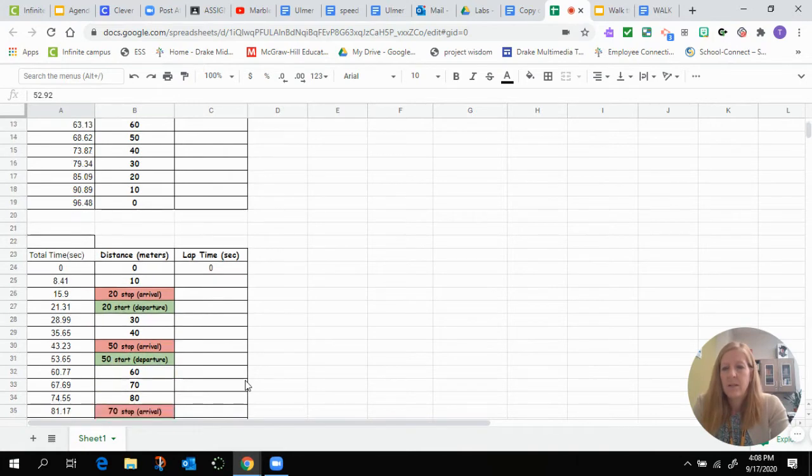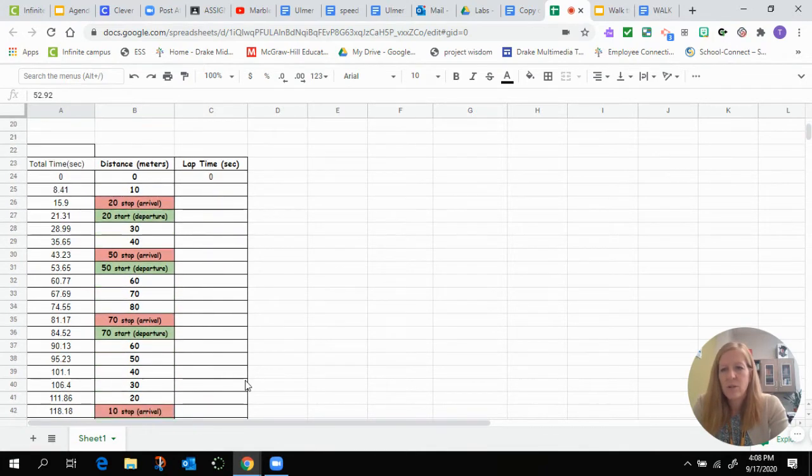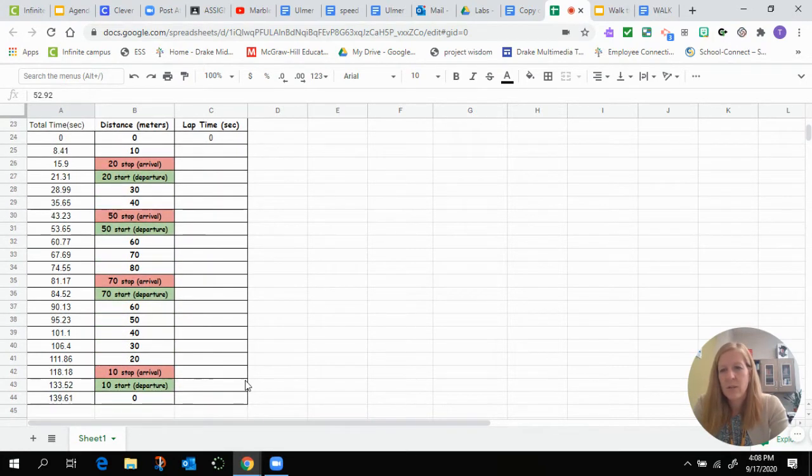So, motion number 2. For motion number 2, remember we went out, we stopped at the 20, we recorded that time, we started again, we got to the 30, the 40, we stopped at the 50, we stopped at the 70 on the way back, and the 10 on the way back. Then again, these are the total times. You're welcome to use those times if you got stuck, if you missed that day, whatever problem you ran into.